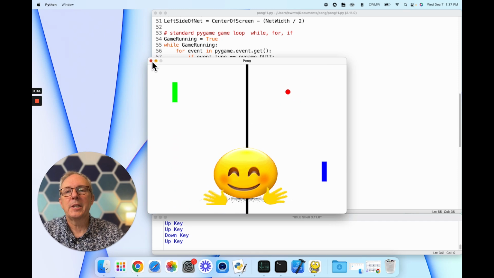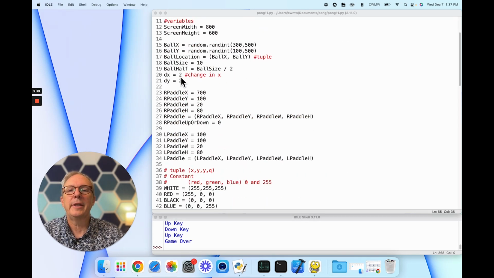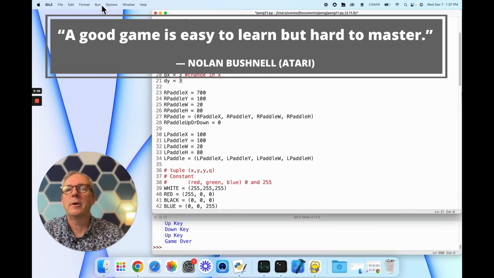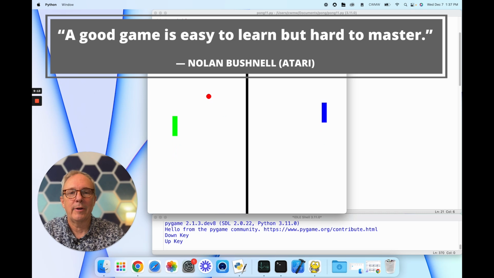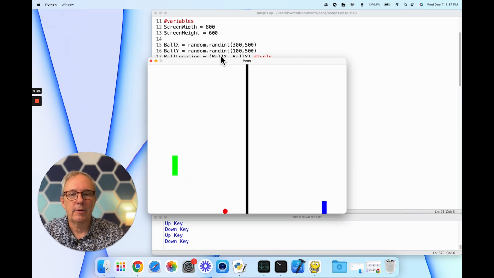One more thing, let's get the ball going just a smidge faster, because I think our game is actually, the guy who started Pong, he basically said you want a game that's easy to learn but hard to master. So let's make this game a little bit harder to master. Oh yeah, look at this, now it's flying. Oh, I was never very good at video games. I always liked to program them, but so I would have won that point. And it looks like I would have won that point, but he would have won that one. All right, now the game's getting kind of fun.